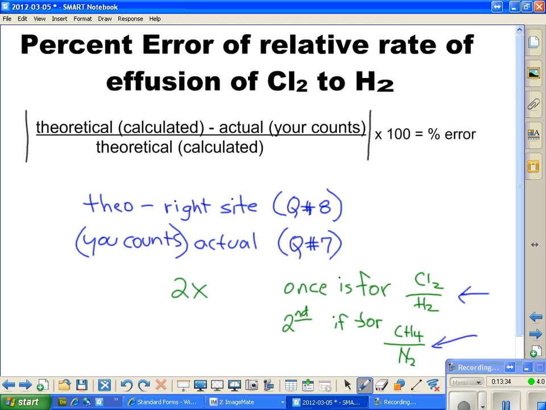So you need to copy that equation down so you can make those calculations. And you can abbreviate theoretical as Theo. I always do. Theo minus actual is divided by Theo. So the difference between Theo and actual is what we're trying to figure out, and is that a significant number? So if you're less than 50% error, you've probably done things pretty correctly. If you're up around a 90% error, then you probably did something wrong. It shouldn't be that far off.